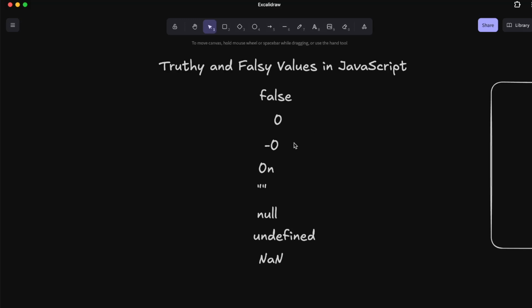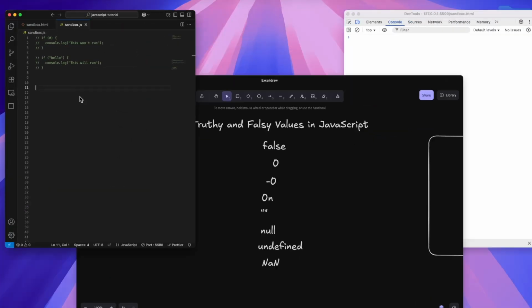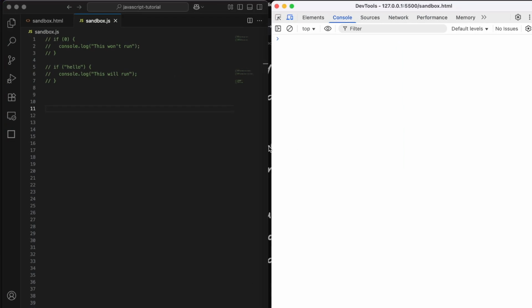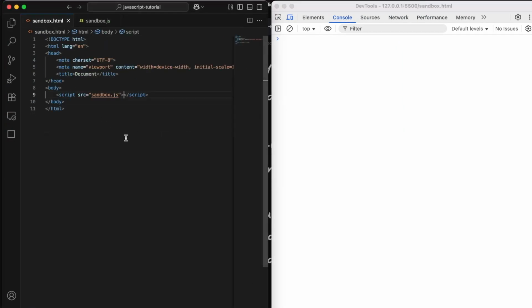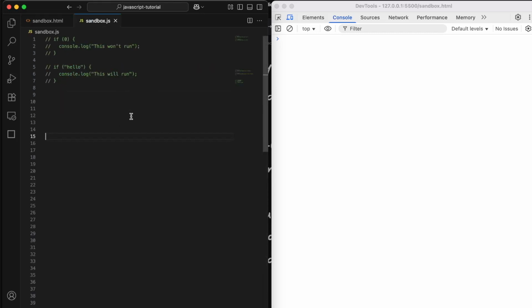We have a couple of examples I want to show you, so we're going to hop right into Visual Studio Code. In Visual Studio Code, I have a sandbox environment of just an HTML file with boilerplate and a sandbox.js file to run the JavaScript, which holds all the examples. And then I have the console on the right side. The first example I want to go through is right here. In this example, we see two if statements.